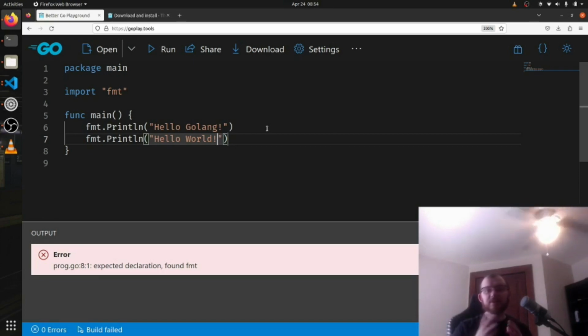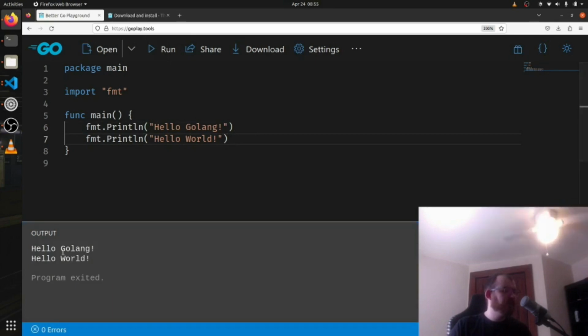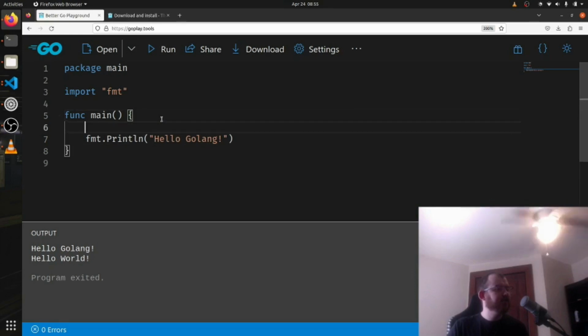There will be small exceptions as we go throughout, but in general, specifically for this course, everything's going to run from top to bottom. So the first thing that will happen is we'll print hello Golang. The next thing that will happen is we print hello world, in this order. If we change these around and put hello world on top, then hello world would print first, and I'll show you both of these. So we have this, run it, we get hello Golang, hello world. If we were to change the order of these, I'm just going to cut and paste it, and you can see it's out of order now.